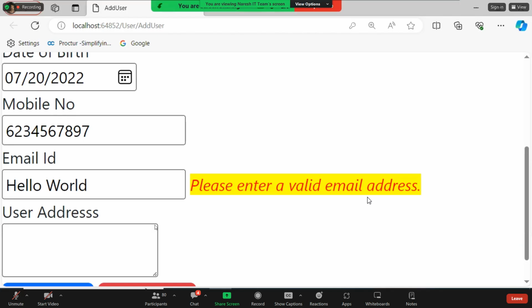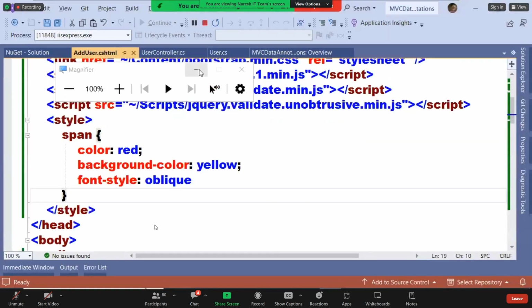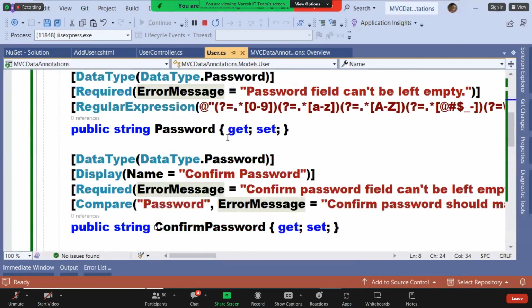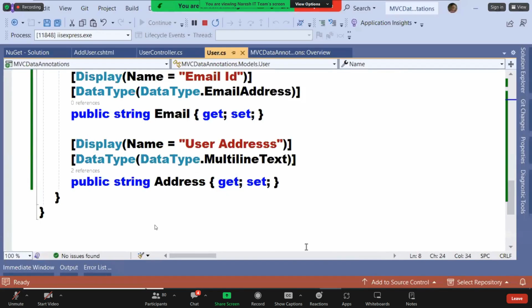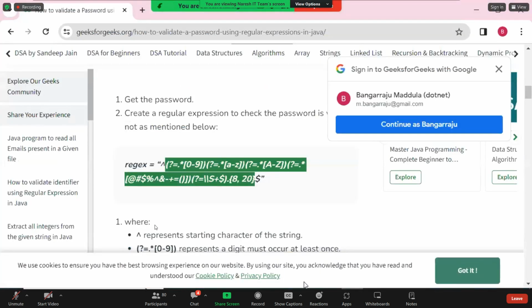But I got a message: please enter it. Even this error message is not given by me. Do you remember that? Even the error message is not given by me. Check it out if you want. Then where did it come from, sir? That is HTML's built-in code.